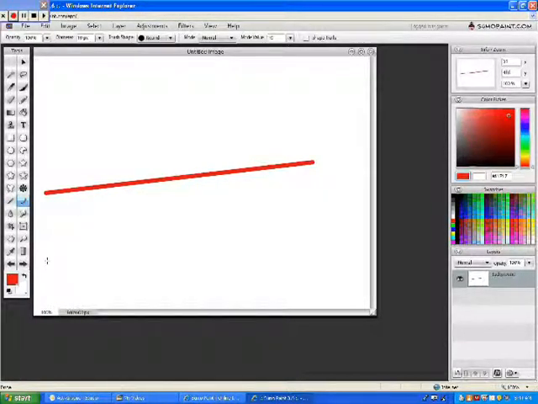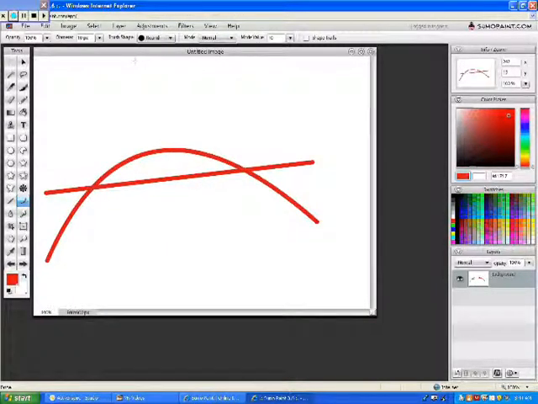The curve tool is basically the same tool, but once I've let off of left click, I can come back to the center or any point in my line and hold down left click and create a curve. I'm going to keep that.